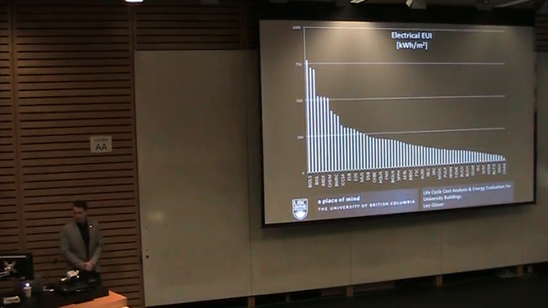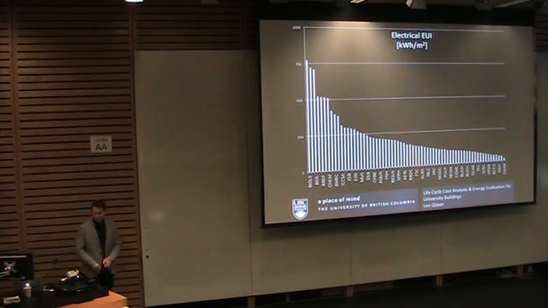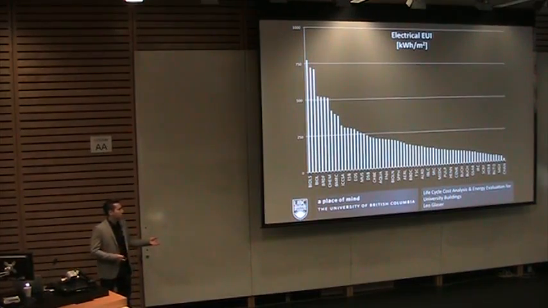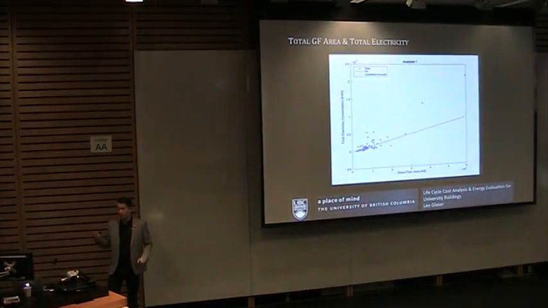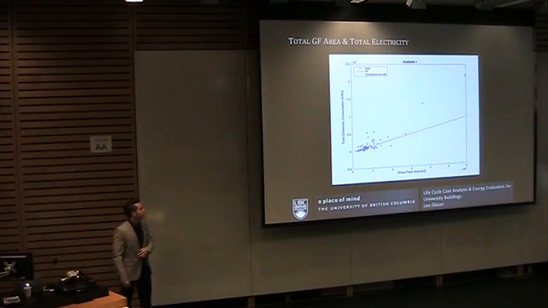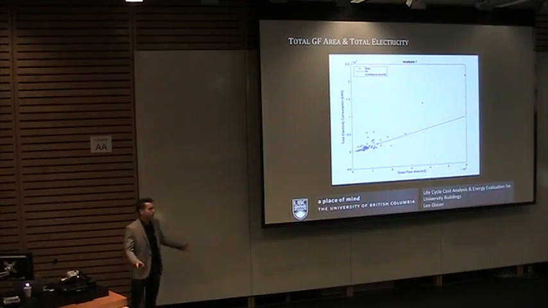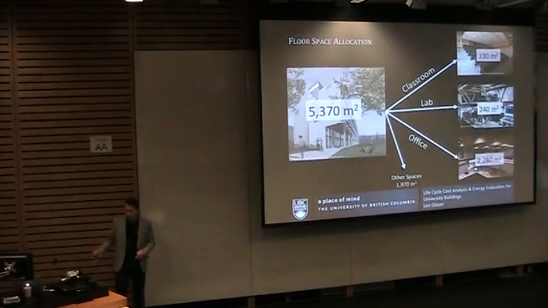So we're looking into 52 buildings here in the core campus. And as you can see on this graphic, all buildings use different amounts of electricity. Well, you could say, of course, some buildings are bigger, some buildings are smaller. That's what we're trying to investigate here: how is that correlated with the size of the building? It's quite accurate actually. We're at an R-squared value of 80% already here. So we can tell, well, obviously bigger buildings use more electricity than smaller buildings.